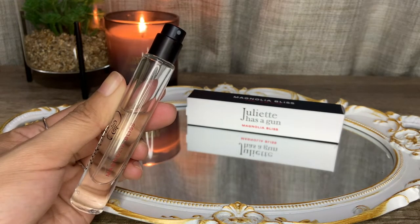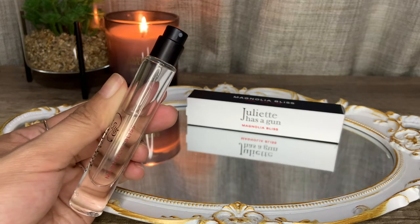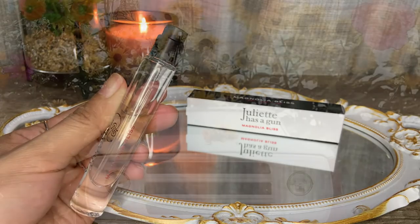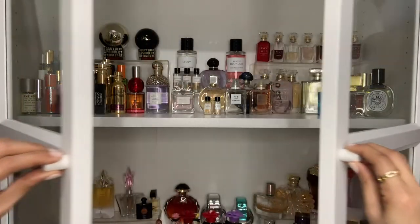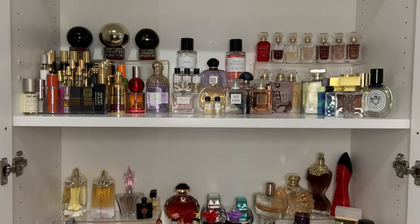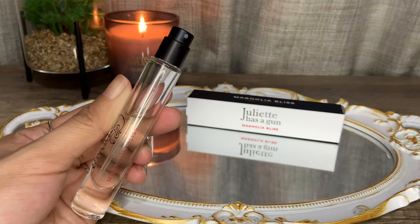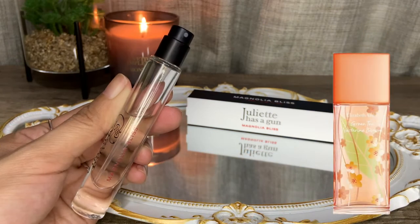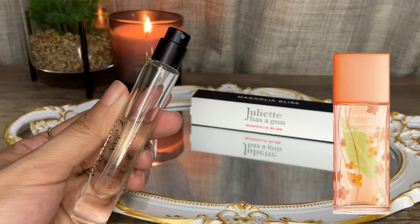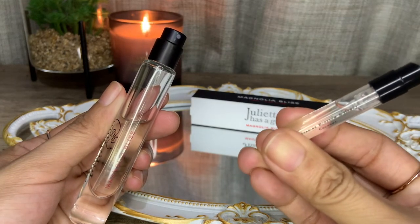There is a familiarity that hit me on first spray — I couldn't quite put a finger on it at first. The all-too-familiar synthetic and chemical smell of ambroxan, and probably a few more aroma chemicals that Juliet Has a Gun is known for, is definitely there. The brand is going for that nostalgic feel, that 70s vibe as written on the website. I went back to my perfume cabinet and realized: this perfume is familiar because I own — or better yet, owned — a fragrance that smelled very similar. It is Elizabeth Arden's Green Tea Nectarine Blossom, which is also very similar — almost dupe-similar — to Jo Malone's Nectarine and Honey.